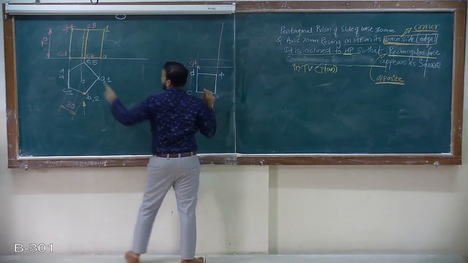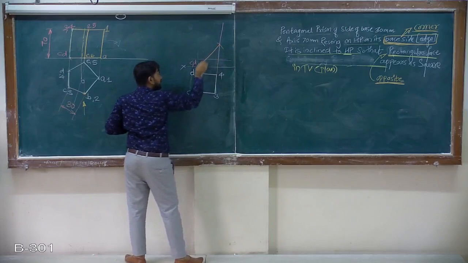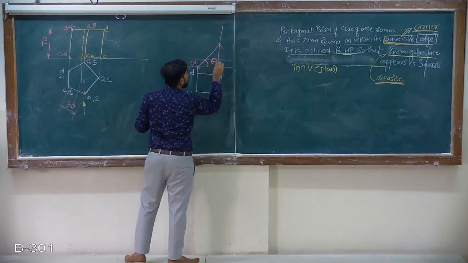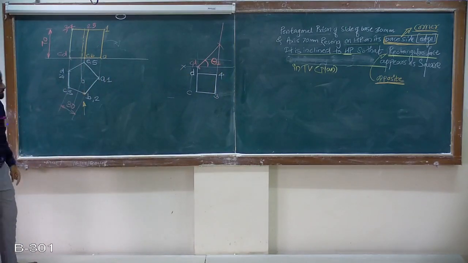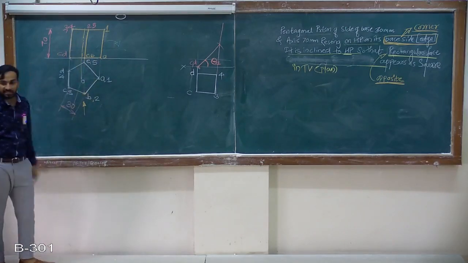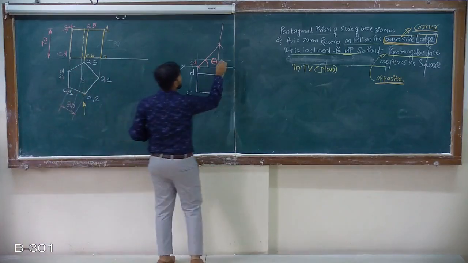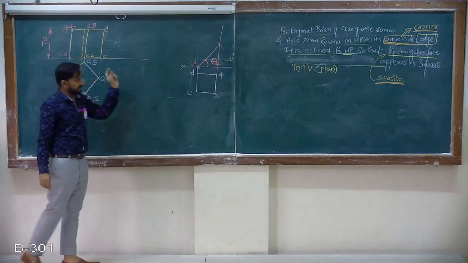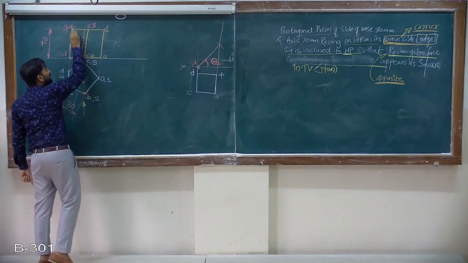Let's say this is point CD. From this onto this line you mark this distance CD 3 4. From this you mark it and join it. This angle we need to find out. Let's say this is theta 1, 30, 40, whatever it is. So this is the angle made by this face when it will appear as a square. So let us say this angle theta 1 is 40 degrees. It may be anything, you just find it out by construction.